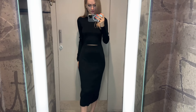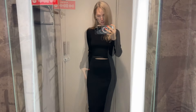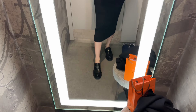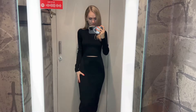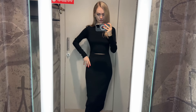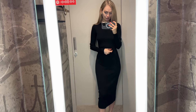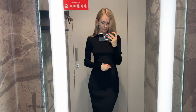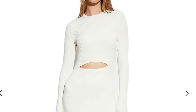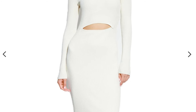I just had to get it in white as well because I knew I would regret not getting it. I've been wearing this dress quite often — when going out with friends and when running errands. I love the fit and it's so comfortable. It's perfect for days when you don't want to think hard about your outfit; you just put it on and look quite elegant. The price was also quite good as it went on sale. I ended up getting it in a size small — I typically buy extra small but the small looks best. I did have to alter the length of the sleeves, but that's pretty much it.